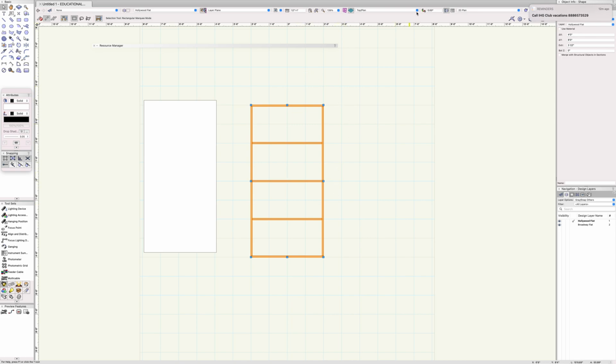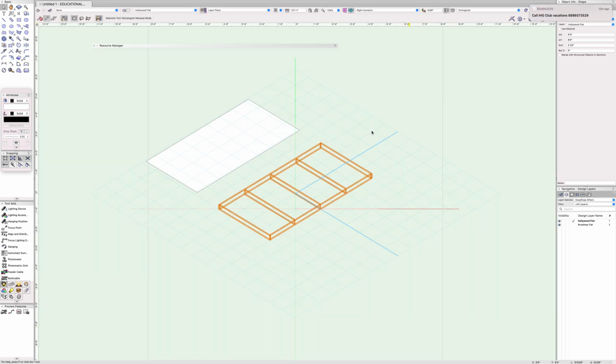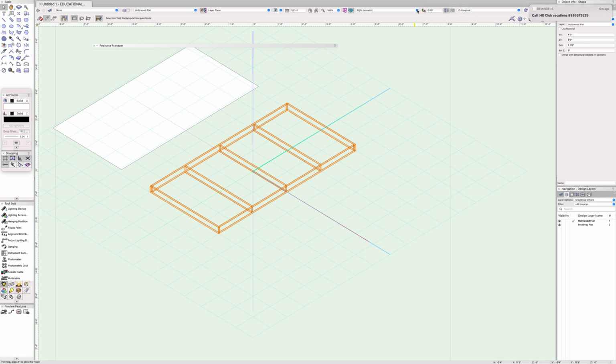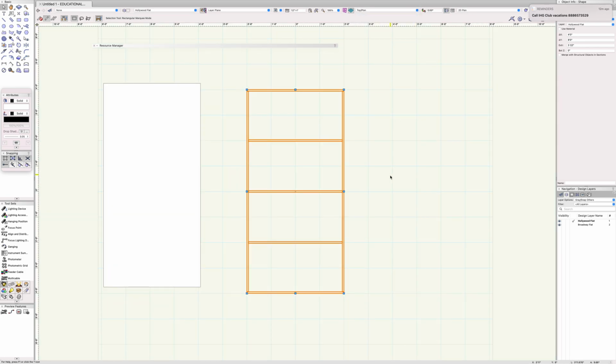To check this, I can go to the top plan and say right isometric, and then you see that there is already a height to this one. All right, let's go back to top plan. Now we know that when we make the Hollywood flat, we also put a luan on the top of the Hollywood flat. The reference rectangle which I drew at the beginning is already 4 by 8, so that is the size of our luan.